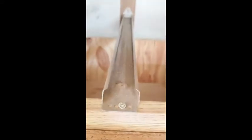Alright, so I'm assessing the space that's been used in the kitchen here, and I see that we have quite a bit of space back here that isn't being utilized. And so as we are remodeling the kitchen, this is something to take into consideration and maybe maximize more on that space for the future.